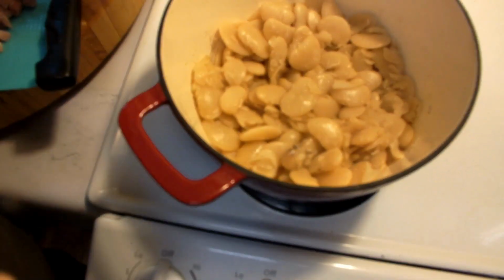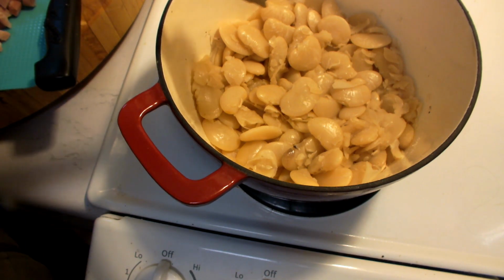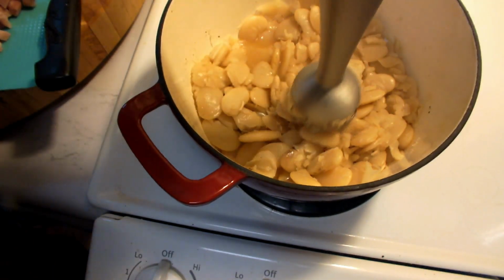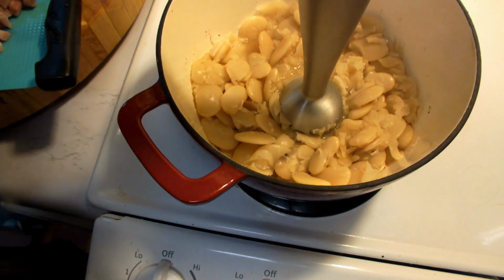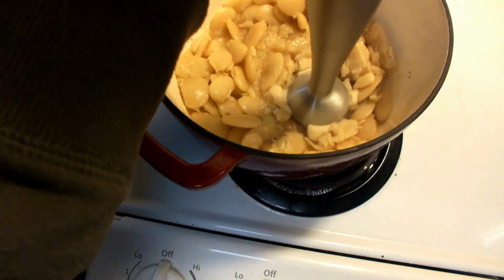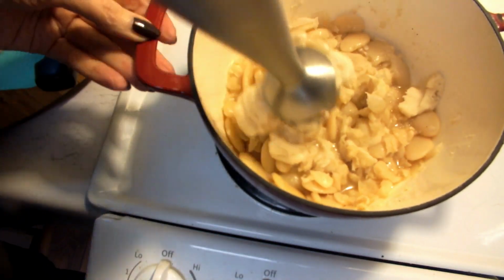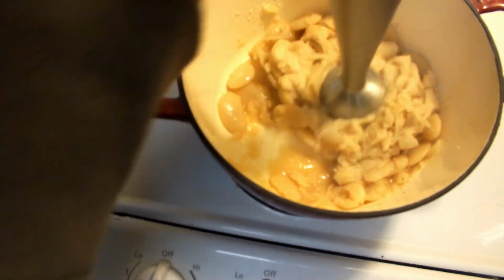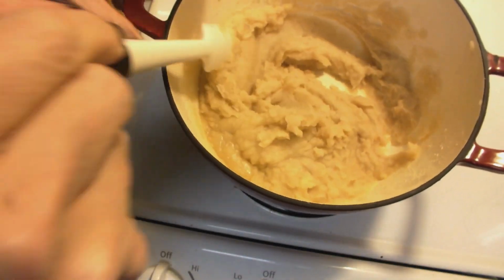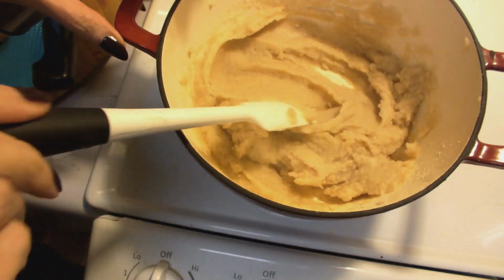Beans are tender. They've been cooking about an hour and a half, and the next step is to rub it through a sieve, which I will do, but first I'm going to speed up the process by using the immersion blender to break it up, and that way it'll go through the metal mesh much more easily. I have a fairly smooth paste now. Almost looks like mashed potatoes. But I do still want to run it through the sieve to make sure that it's super silky.